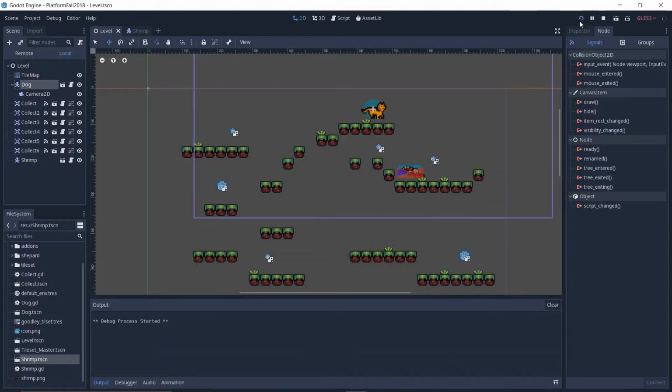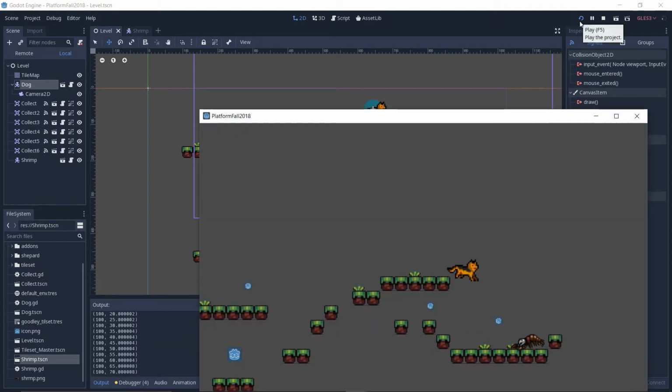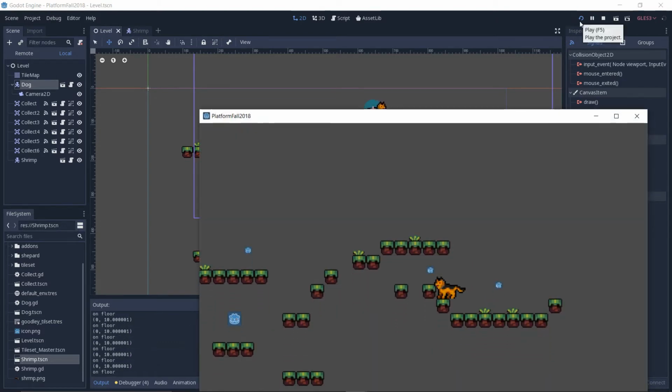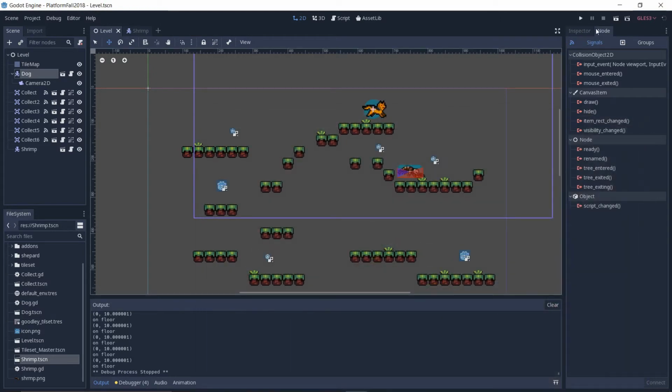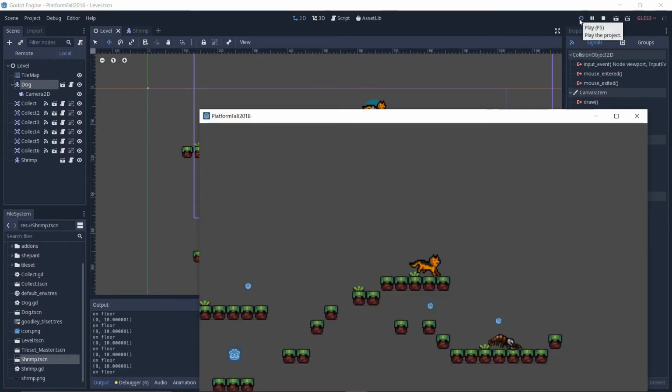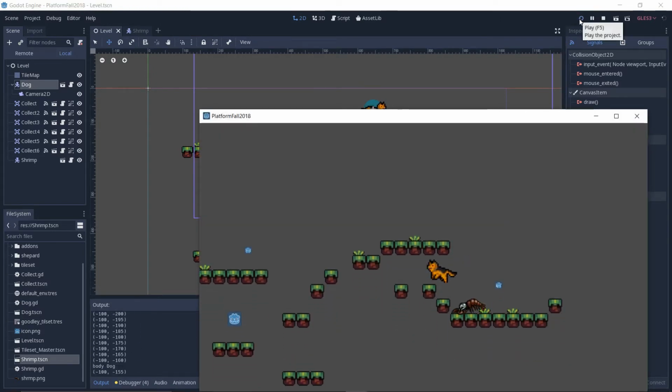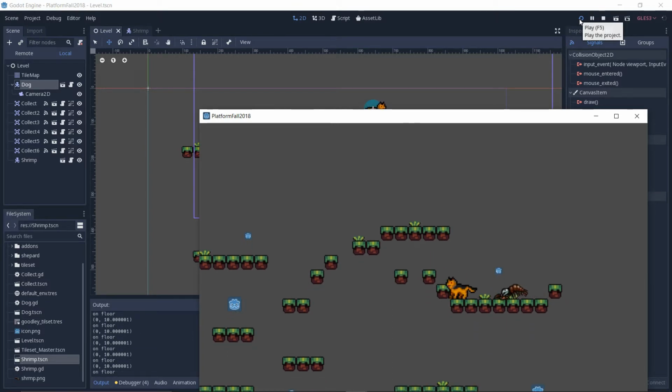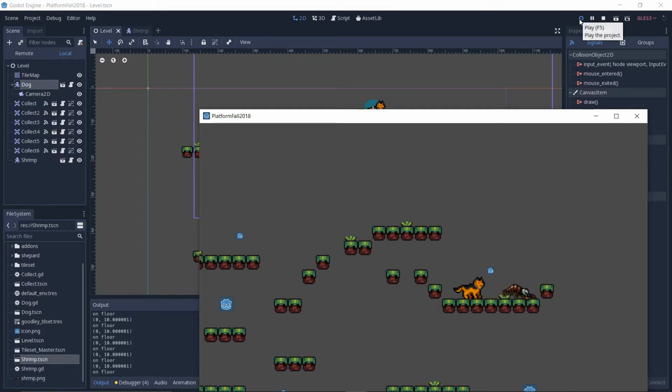So let's go ahead and run this again real quick, just so we can look at something different. So you can see, oh, I still hit him from the top there. All right, so let's let him hit us from the side. You can see that if we hit him from the side, he turns around. That's what we've told him to do. If you hit anything, you want to turn around, but it doesn't kill him.